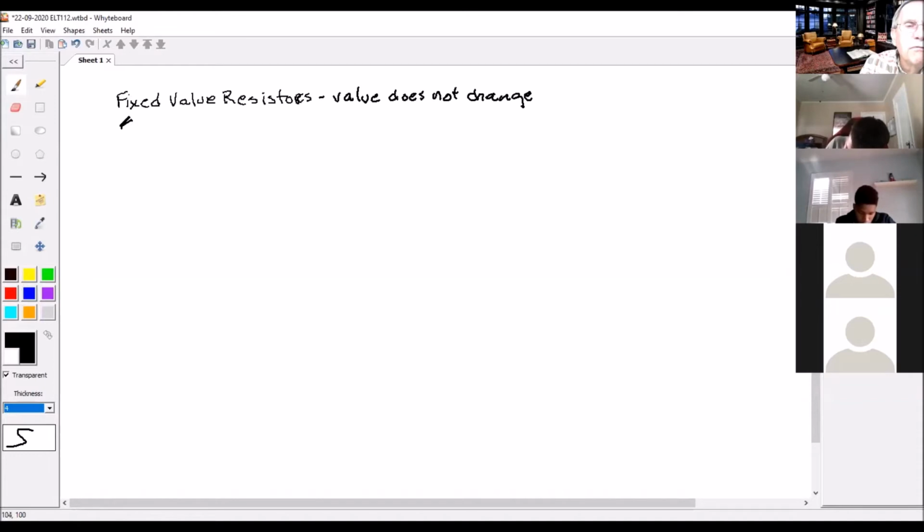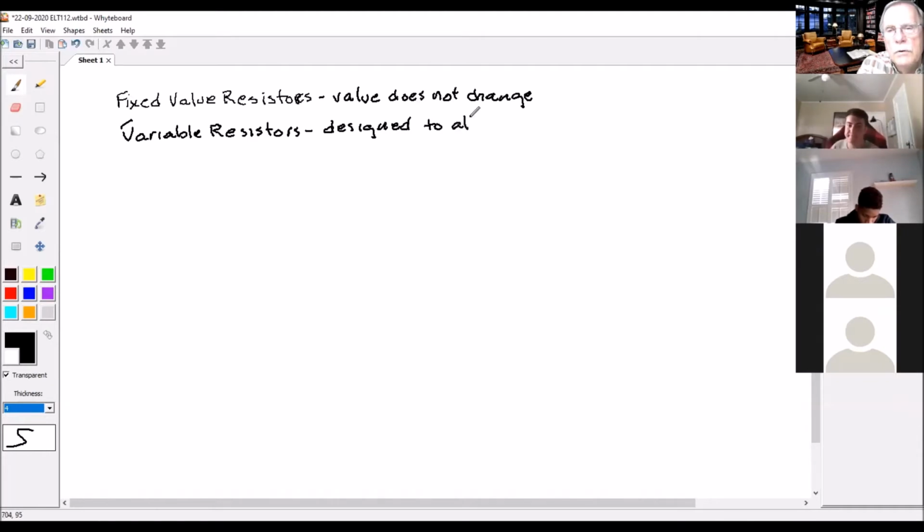There are also what we call variable resistors. And these are designed to allow the value, or the resistance, to change.